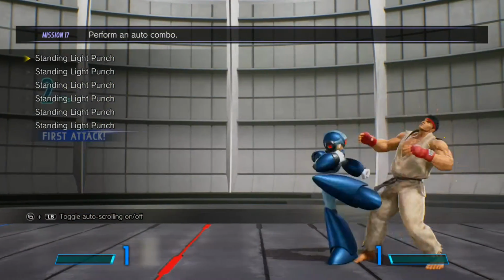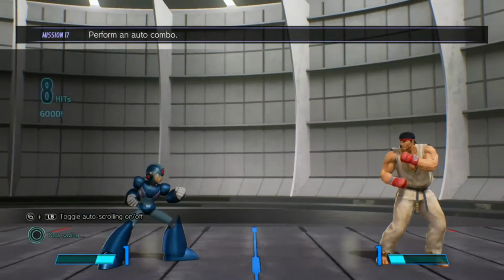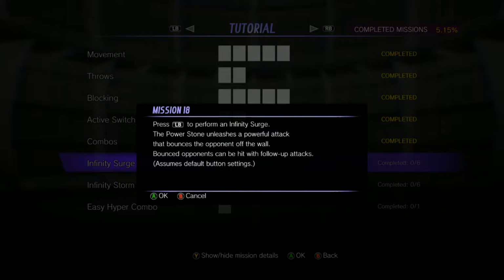An auto combo. So this is new in this game. If you just tap light punch over and over, you get an auto combo. Usually they're not the strongest combo you could do, but they're easy to do. So that's the plus side there.